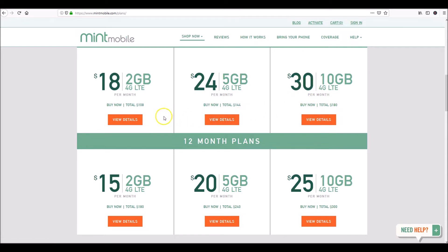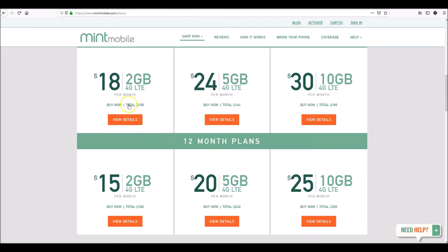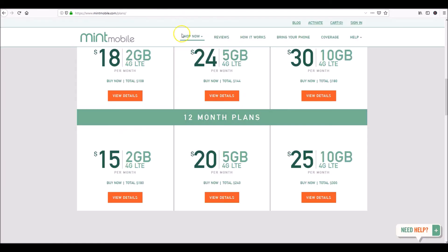Mint Mobile gives you great bang for your buck — that's the good. Now Google Fi: if you went with a two-gigabyte-per-month plan, they charge you $20 for unlimited calls and texts, plus $10 per gig — so two gigs would be $40. But if you only use one gig, that's $20 plus $10, so $30 total. If you use just one point three gigs it's only $33. So for light data users, Google Fi can actually be competitive.